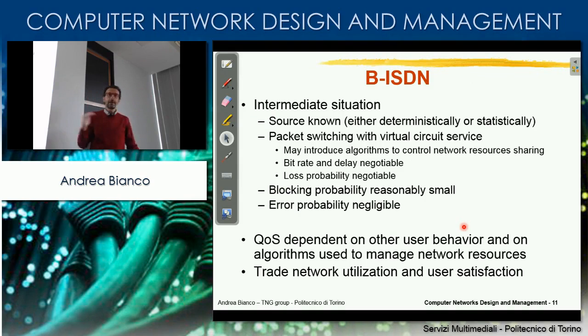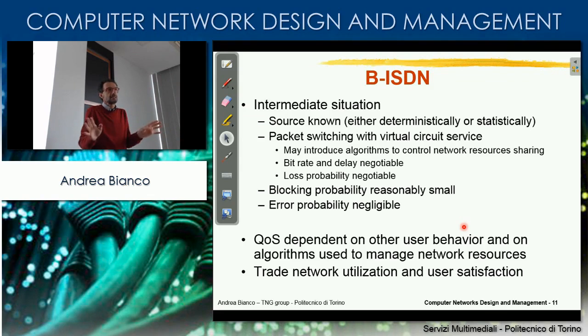Okay? Now, why am I saying that you can have a behavior which ranges between the packet switching, the internet-based, and the telephone network? Well, suppose that you simply add the need of declaring I want to connect with that guy, and you do nothing else. You don't run any control algorithm. Your network will behave very similarly to the packet switching with datagram. The only little advantage is that you share only on a limited set of links. But if on this path there is a congestion, you will have a congested network, right?